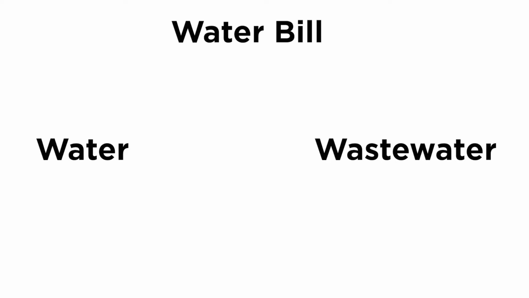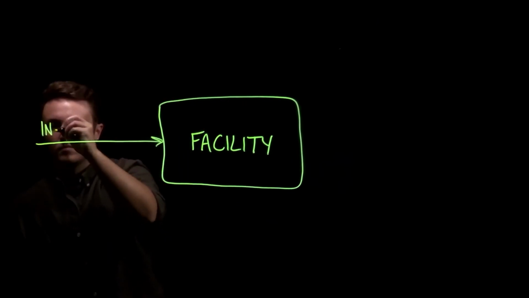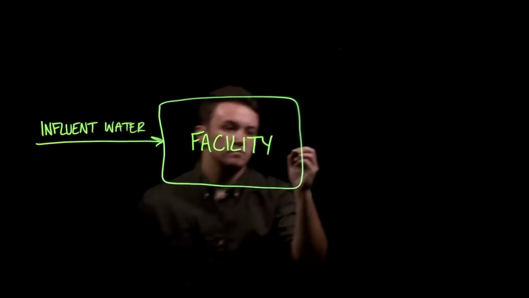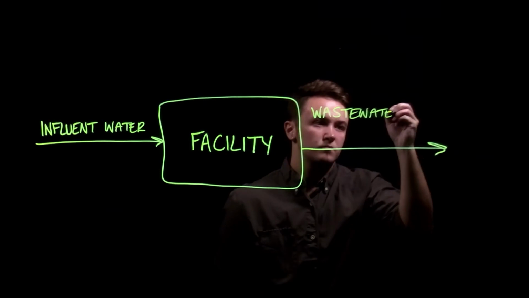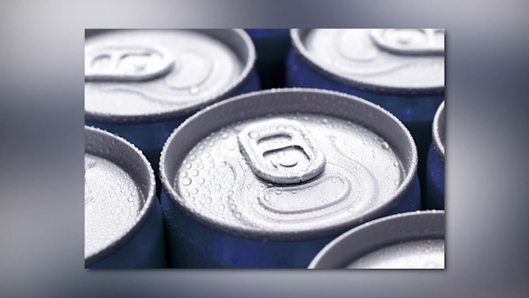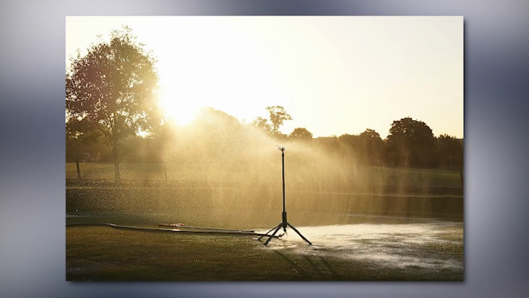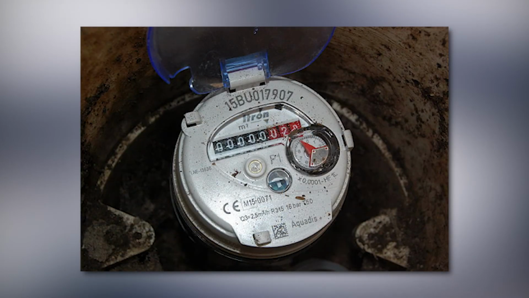There are several scenarios where the amount of water leaving the facility as wastewater is less than the amount purchased. Some common examples that relate to the food processing industry are water going into products like beverages or canned goods, water being turned into ice and shipped off-site, water being lost through evaporation through the use of a cooling tower, and landscape irrigation outside the plant.